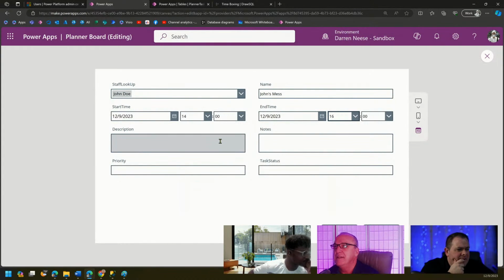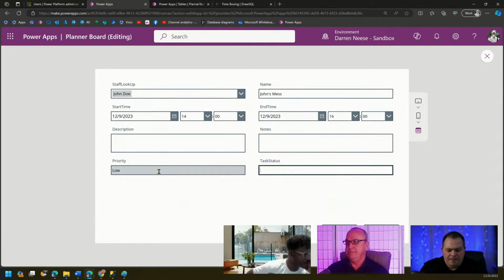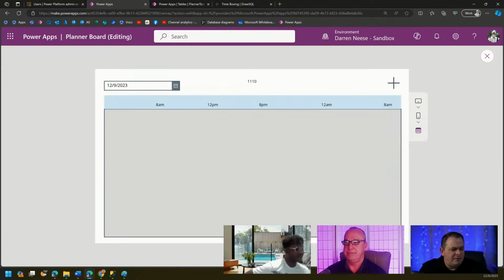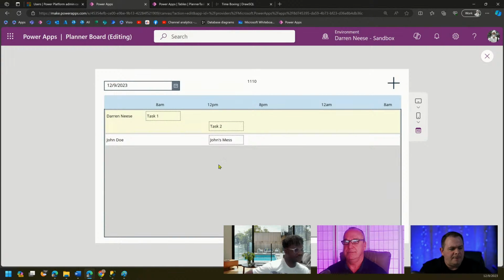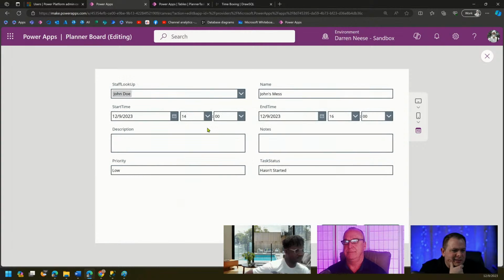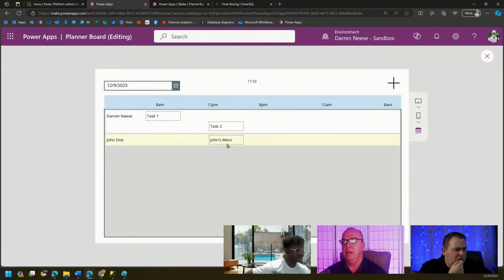Okay. And priority, we'll say low. The status hasn't started. I'll hit save. So now John should have something here. Now I said 1600, right? So if I click on this, no, I said 1400. Okay. 200. So that's 2.